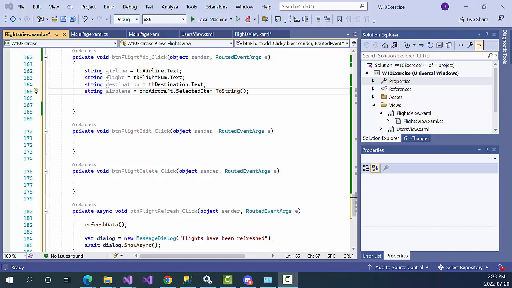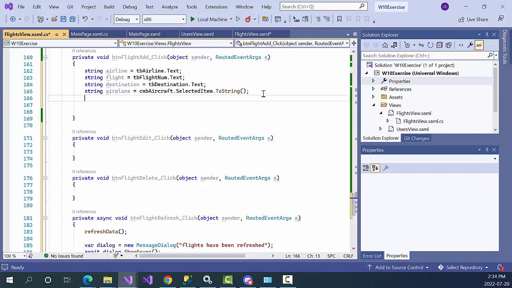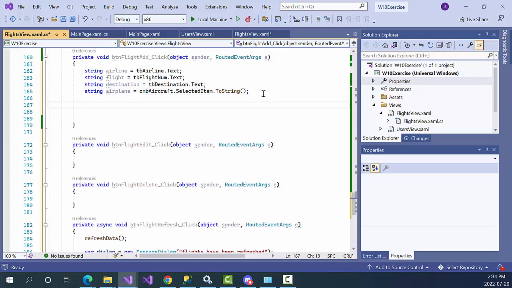All right, so first thing we'll do is check to see if there's any bad input. And really the bad input I'm checking for is just empty strings, making sure that no text box is empty.